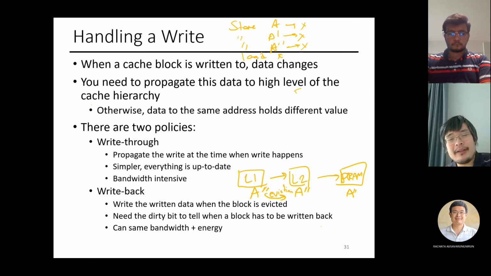Right now, let's remember with a single core, single processor, you can do the write-back policy. And write-back policy is basically what is done most of the time. The GPU, for example, a lot of the time they do write-through. There is actually a paper, I think in 2012 or 2013, that says the write-through policy for the GPU actually performs better than write-back, right? Because one of the reasons is GPU also has a lot of bandwidth. The bandwidth also dictates performance, so there's a trade-off there. Right now, it depends on the design.